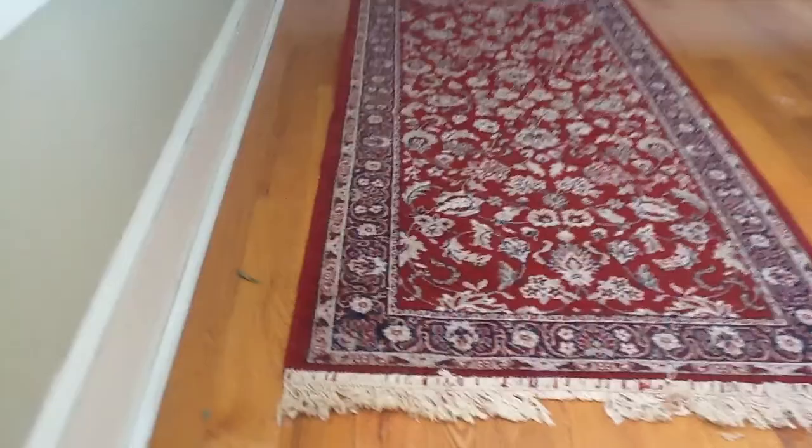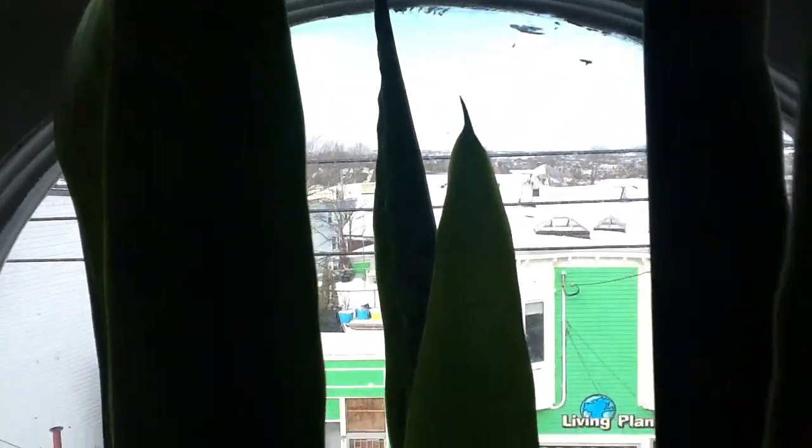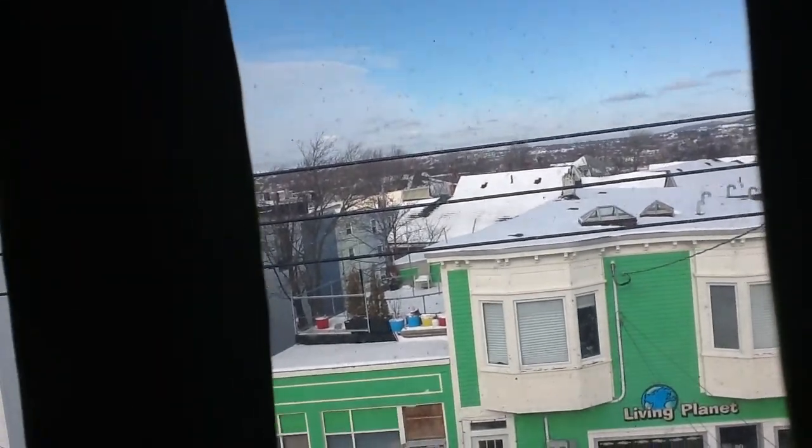And we'll go up to the third floor. Again, the nice runner. This is an open concept loft style bedroom — very nice. She's got the slanted ceilings. There's your bookcase right there. Beds can go around wherever you wish. Overlooking the city there — great view. Nice big walk-in closet.